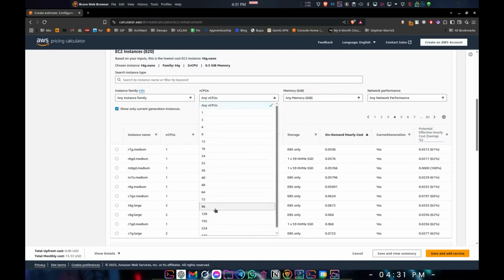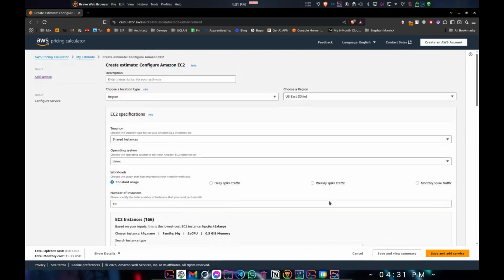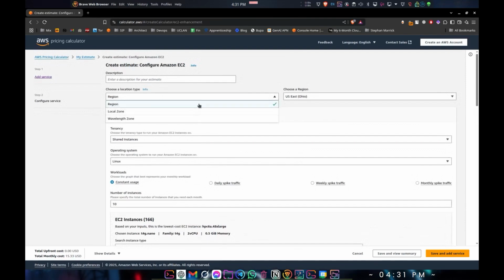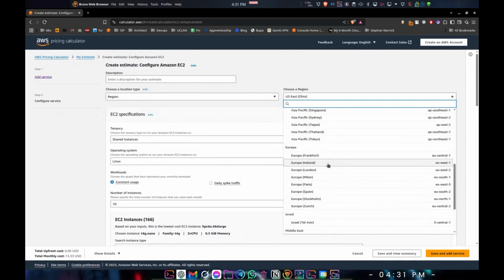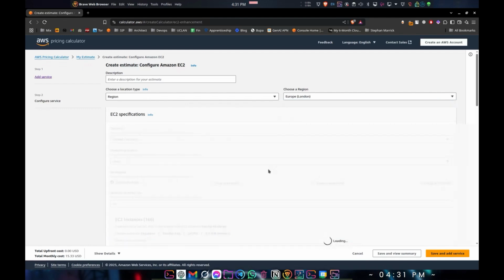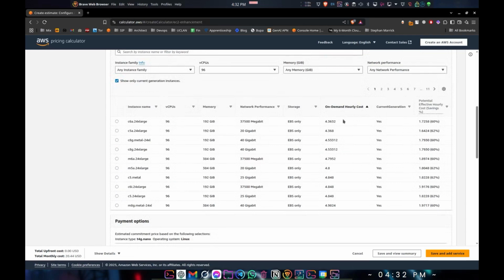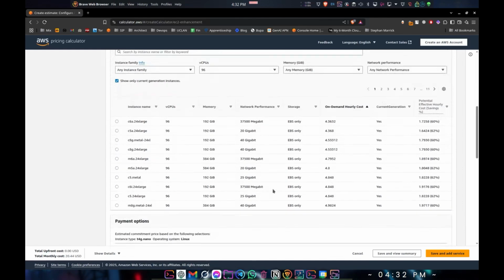So let's say I want 96 CPU. This is going to cost a lot. And you can also see the hourly cost is like $4, or maybe this is in American dollars. Let's see. Yeah, the region is USA, so this calculation is in US currency. You can also choose different regions, and within the regions you can choose different availability zones as well. So let's go for London in this case, and the cost will be different, because depending upon the location there will be different taxes and different market demands. So depending upon all those things, the cost will be different.